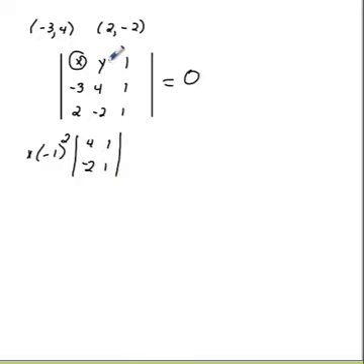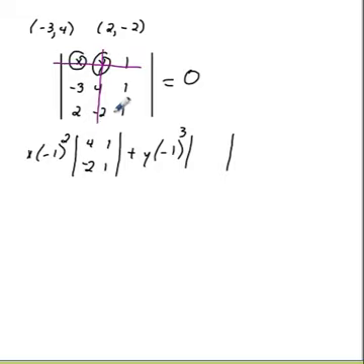And then I would take my second element in the top row, which is y, plus y, and the power of -1 I need. Since the y is in row 1, column 2, I add 1 plus 2, the subscripts, to get the power of 3. I'll multiply that by the minor associated with y, which I find by marking out the row that contains the y and the column that contains the y, and I have these four numbers left: -3, 1, 2, and 1. So I'll write those down.